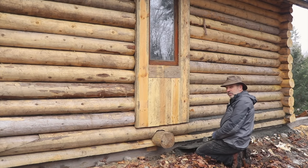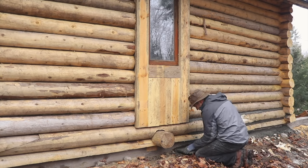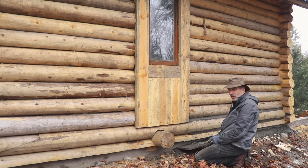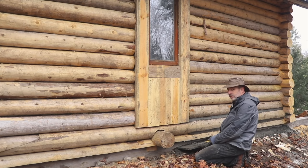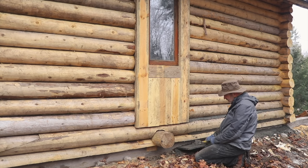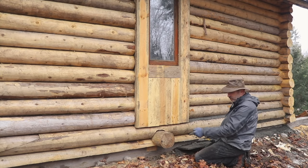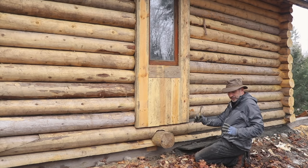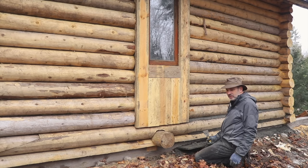This is more like stone masonry than log cabin building, which is actually good because I have so many stone projects planned for 2018 that I'm going to be doing tons of this type of stuff, so I'm really looking forward to it. I've always wanted to do stone work, and you can't put a shovel in the ground here without hitting stones everywhere, these little ones as well as boulders, all the way up to massive boulders and bedrock. The entire ground is that with a little bit of soil on top, so I'll have no problem collecting enough stones.